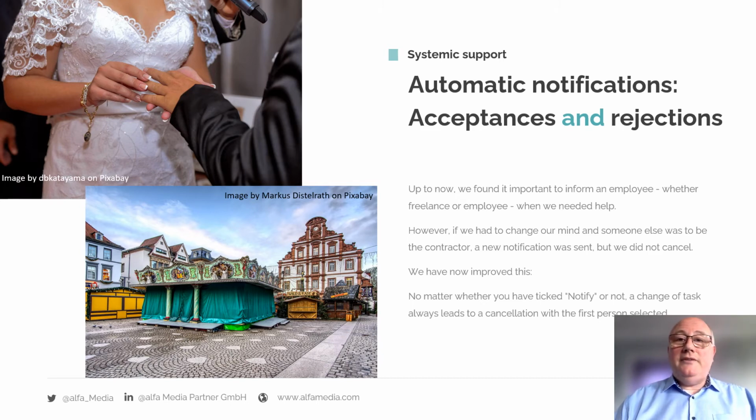But when you have to assign a task, then we didn't tell the one in first place that he is now losing this order to do something. So in this case, we just sent a new notification to the new guy getting the task, but we didn't send a rejection of the task. So this is solved now. Now we are sending notifications to accept. And with the same notification, we send automatically the rejection for the other.